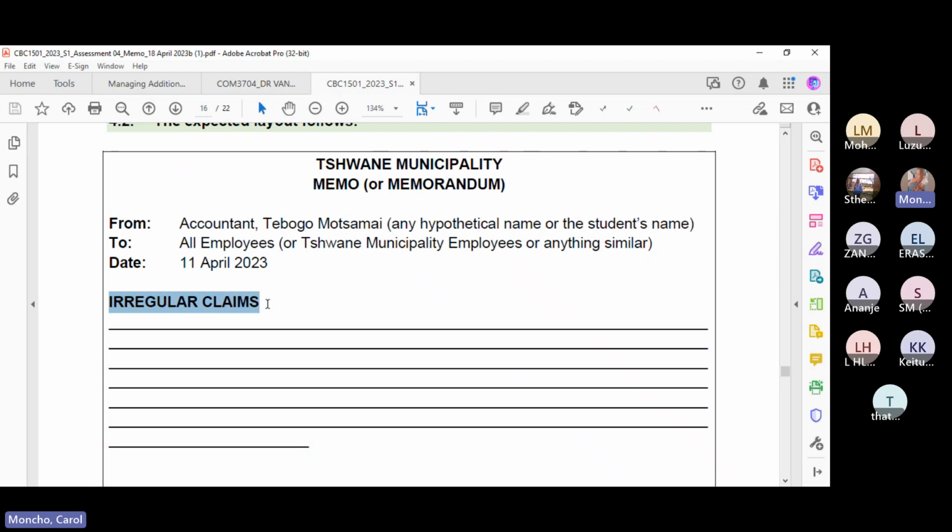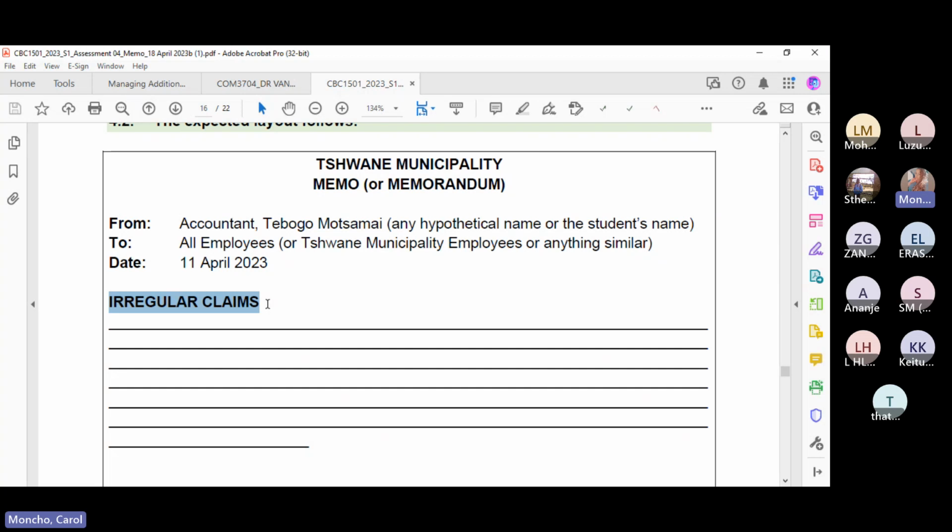This is the subject, which is very important. Some did not include it, some included it. Thank you so much. You come up with a catchy and very formal subject: irregular claims or guidelines for claims.